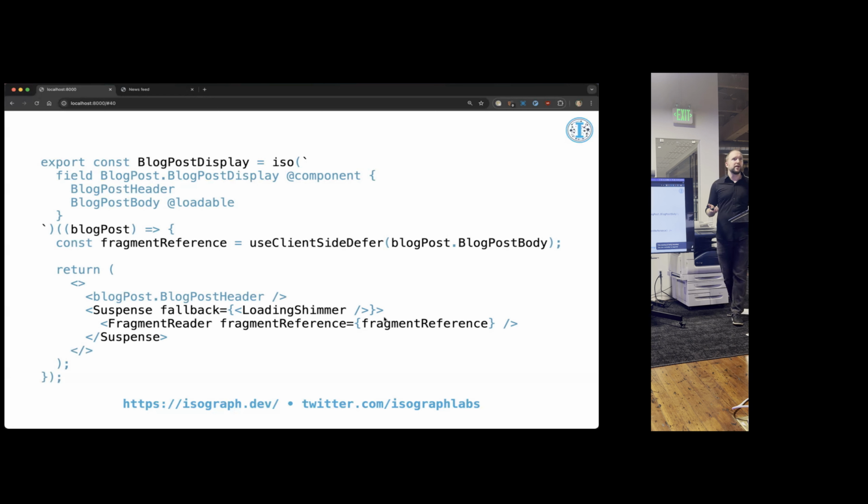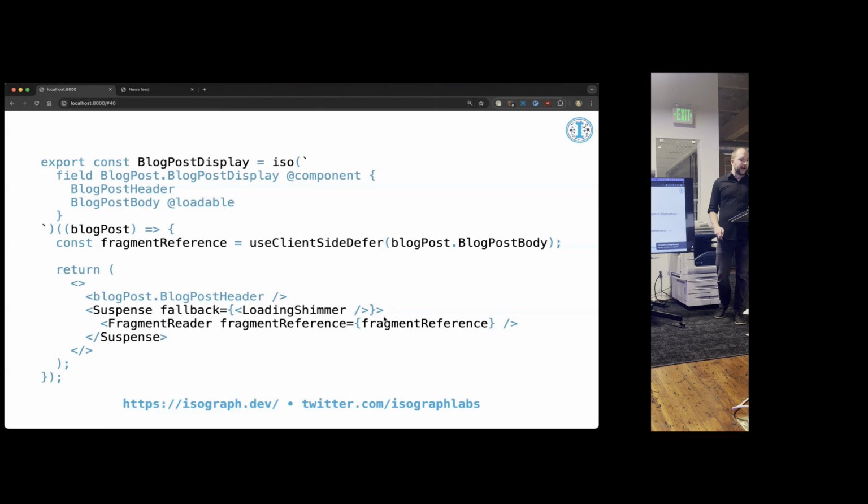But the point is this, Isograph has your back. If you don't have a server with the latest and greatest in bells and whistles, I know you don't know what that's like, Benny, but it's a real thing in real companies. Isograph will help you use the more performant pattern now, and when you're ready, it will give you a smooth upgrade path to use the better performing pattern.